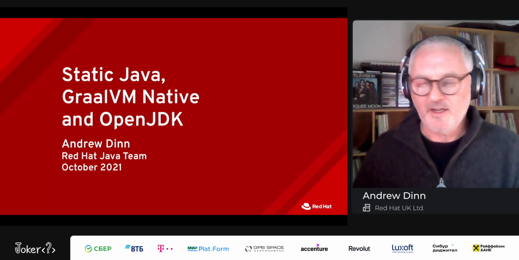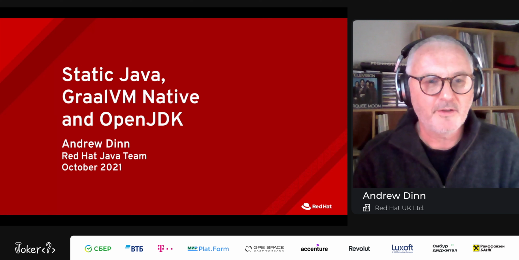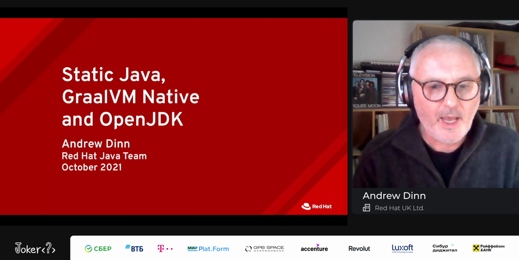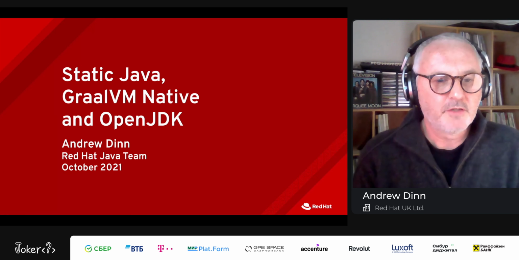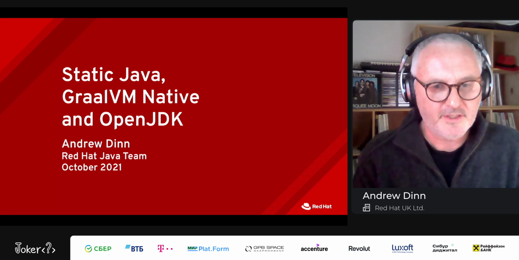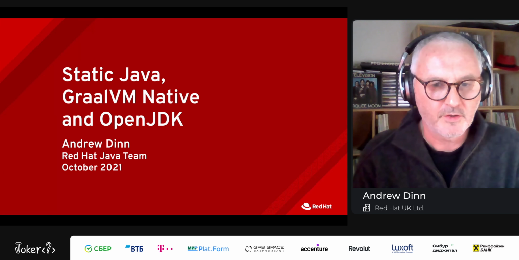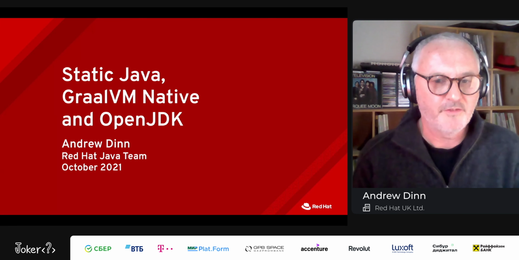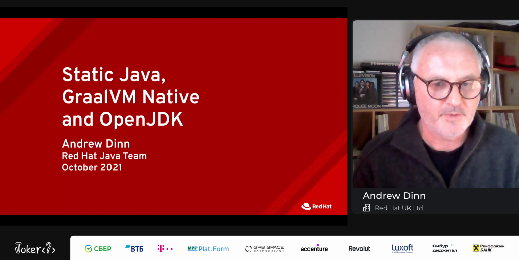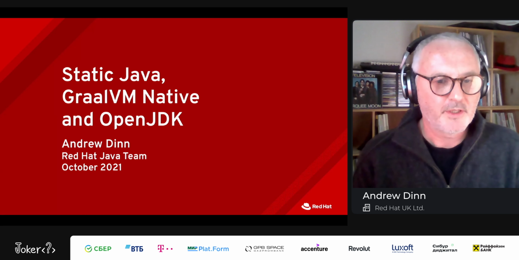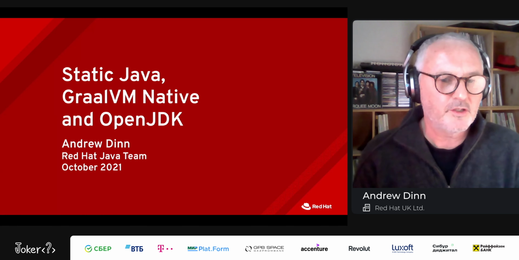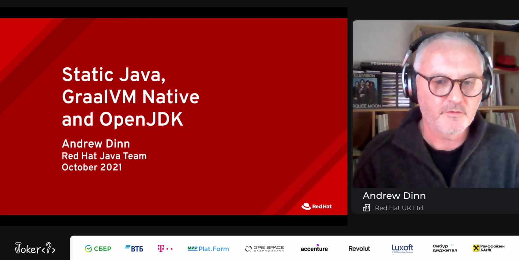Okay, so let's start. The talk today is about static Java, and the intention is to really try and give some definition to what static Java is, and that's a theme that will come out again and again through the talk. Obviously, GraalVM Native is a specific implementation of a static Java app deployment model, but it's one way of doing things, and there are certain choices. Some of those choices have different results, different consequences.